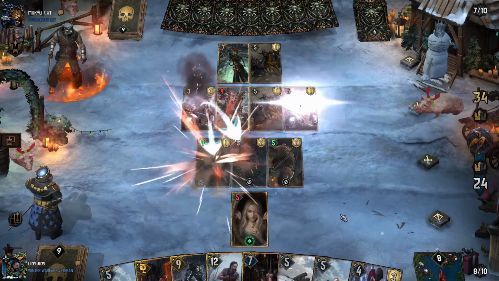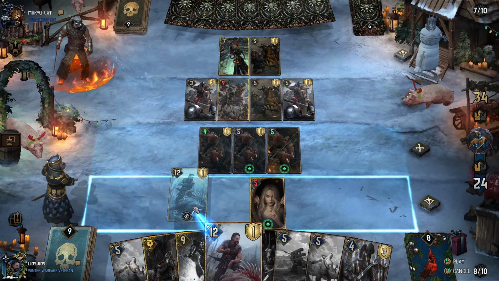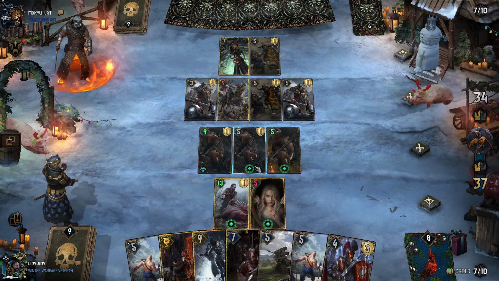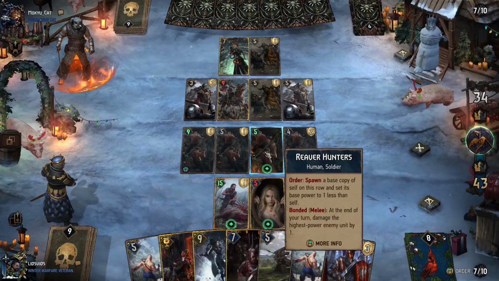They are going after Ildiko, which is the right choice, but she's already given us some value and is about to give us a lot more, because here we will play Boholt, and we can play him range row, because Ildiko will still provide with the Zeal. Now we create one of you. So this one only has 2 base power, because this came from her leader ability, so this one's a little bit weaker.